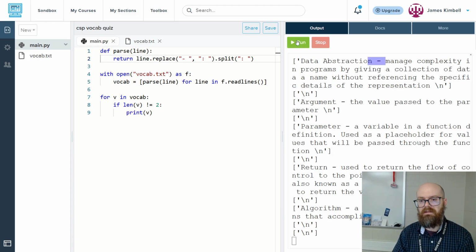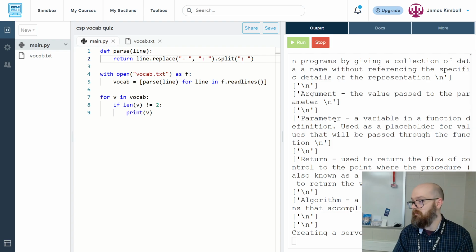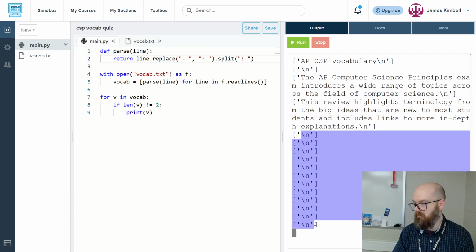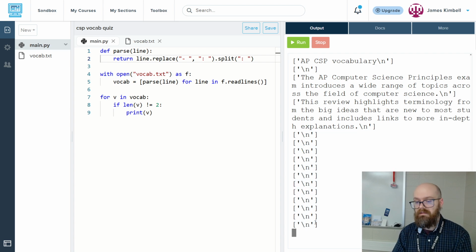So let's run it and see that it should be a little bit different. Okay, now it's almost nothing but those empty lines, so those are easy. And then it's a few at the beginning that have just regular text with sentences or whatever. So how can we get those out of here?